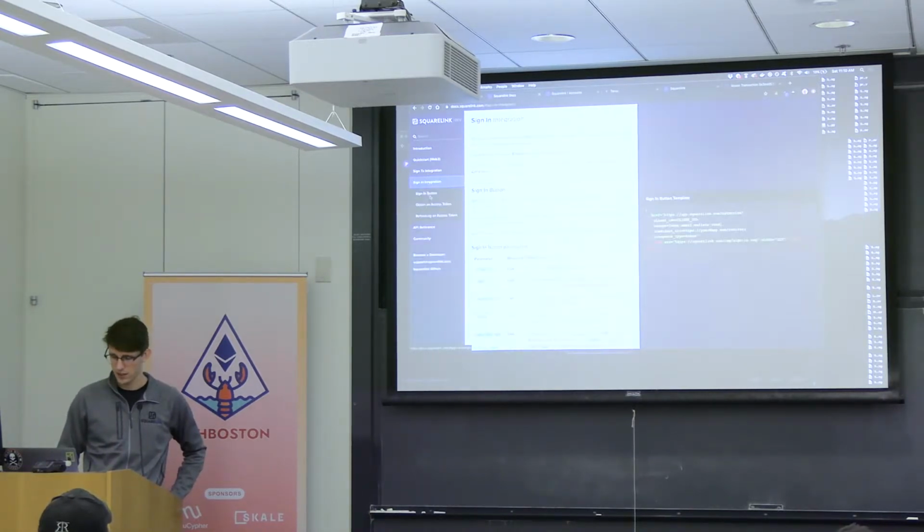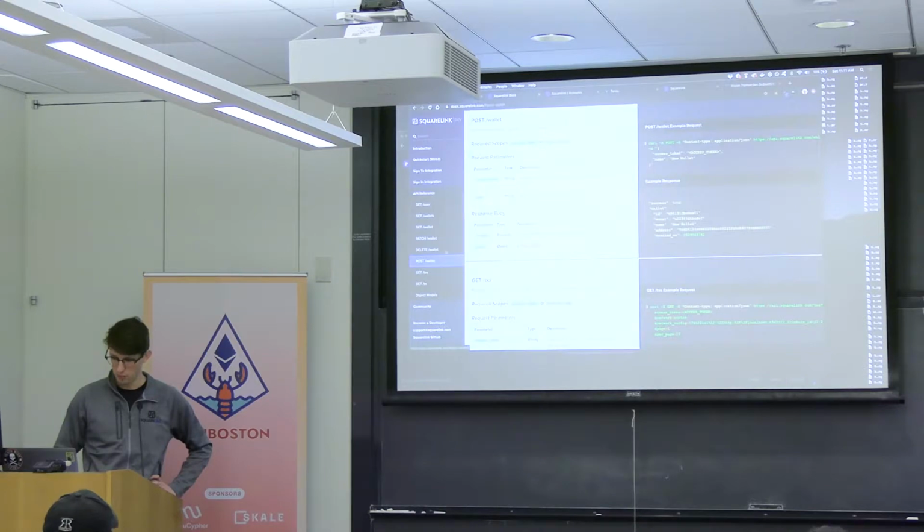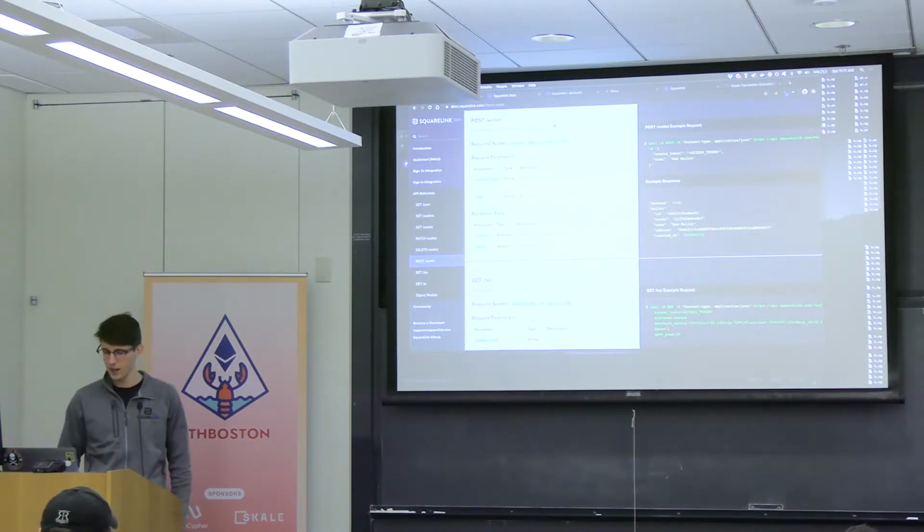It's all outlined here: sign in button, obtain an access token, and then you'll be able to use any of these API routes. Some of the interesting ones you might want to use for your hacks, probably Post Wallet is the most interesting. It's super straightforward. If you have an access token that's authorized to create wallets for a user, you can just call this API route, and it'll create a new wallet for the user. You can name it, like if you have your own dApp name, like My Cool DApp, you can call it My Cool DApp Wallet or whatever.